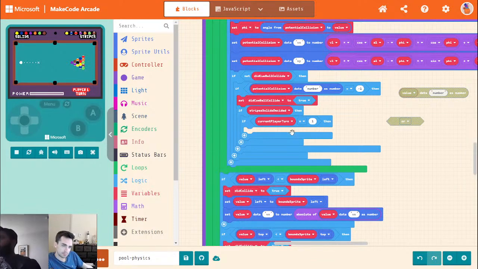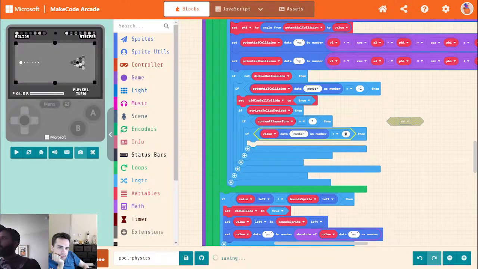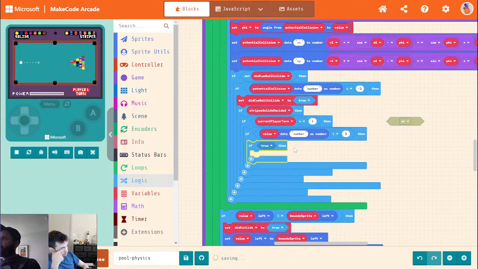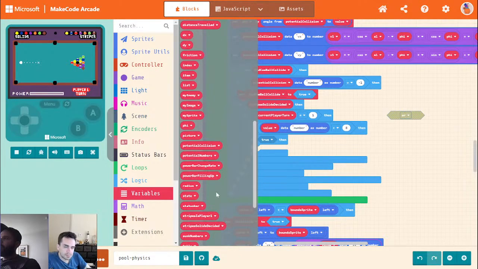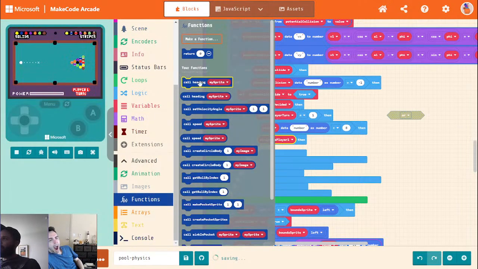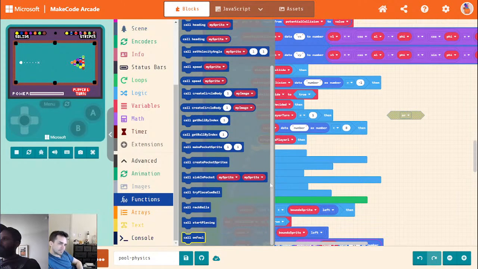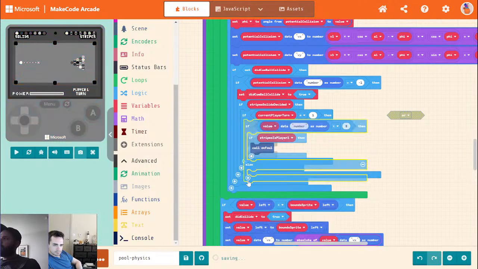All right. So if stripe solids decided and current player turn equals 1, then we're going to get the number of the other ball and see, is it less than 8? And if it is, then we are going to do a check and say, is player 1 stripes? So stripes is player 1. Then we have finally gotten to the deepest nesting of this, and we can do on foul. Okay, so if the value number is less than 8, if the other thing happens, so let's go ahead and do an else if.